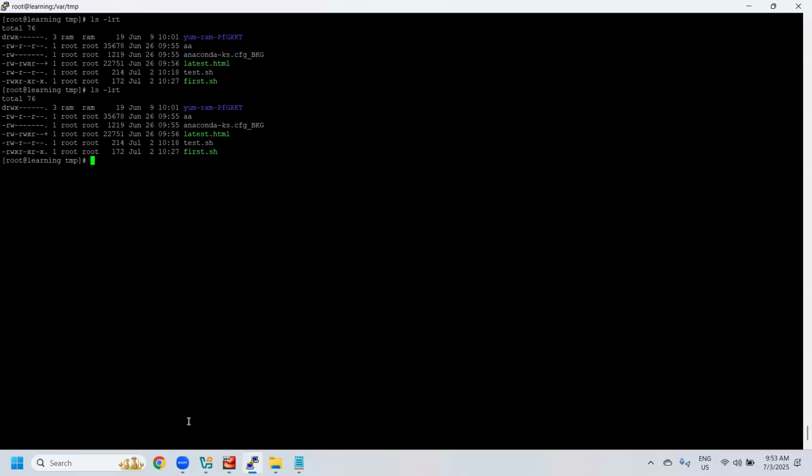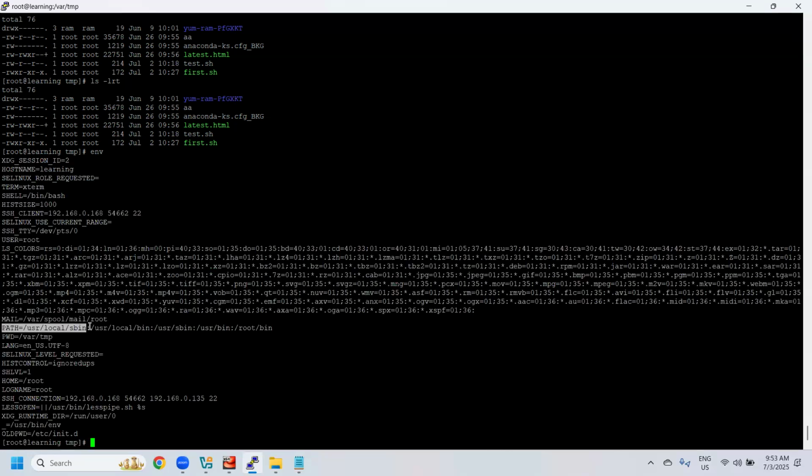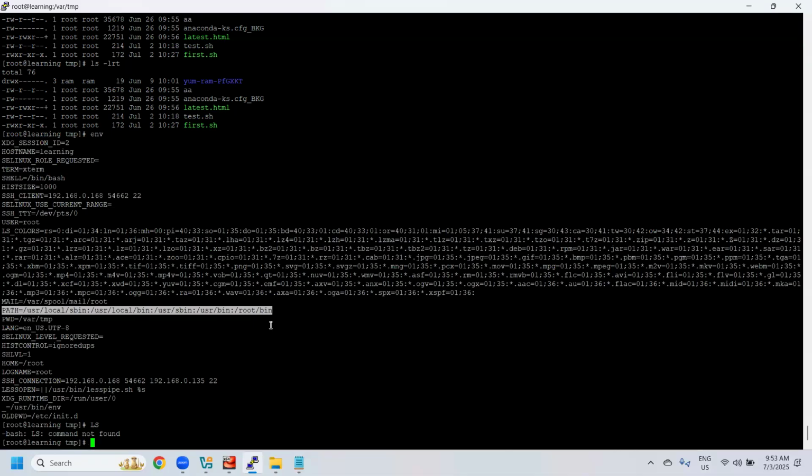we do have environment variables. In environment variables, we have a variable called PATH. So for example, if I execute the ls command or ls -lrt, if you don't specify a path, either dot forward slash or an exact path, it will try to look for the command or program in these directories, like /usr/local/sbin.